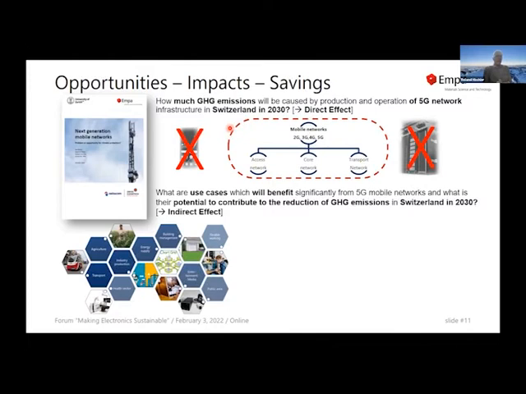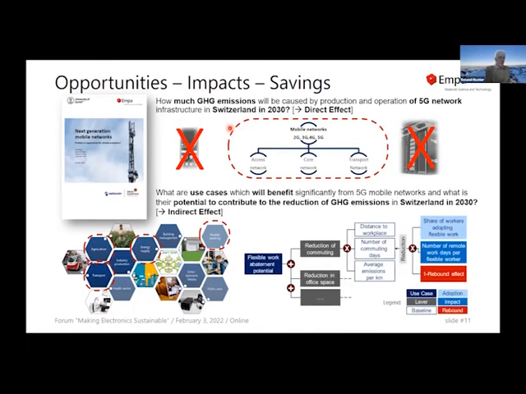in order to reduce the overall greenhouse gas emissions in Switzerland up to 2030. In a literature study, we identified all the areas where 5G could bring new opportunities. You see them listed here: agriculture, transport, but also energy supply, entertainment, of course, the public area, flexible working, but also issues like building management or the health sector. Based on this literature, we then chose the 4 sectors that showed the highest potential, according to the literature, meaning agriculture, the transport sector, energy supply, and flexible working.